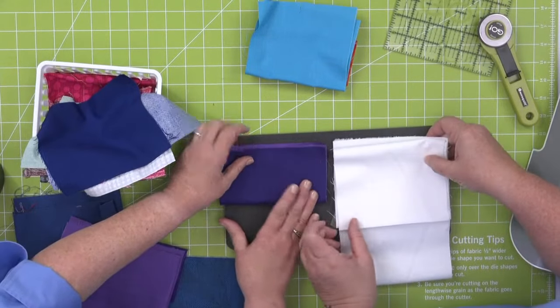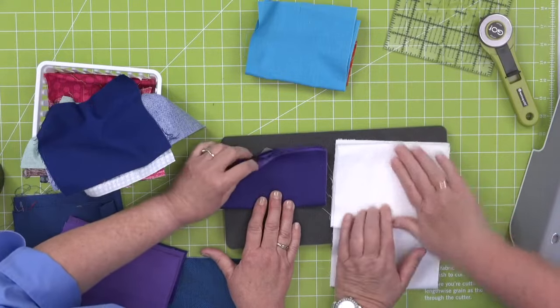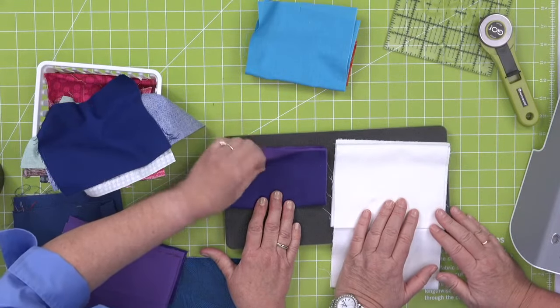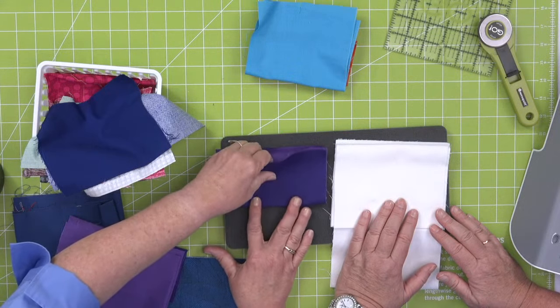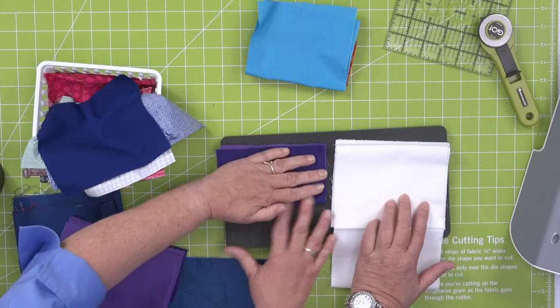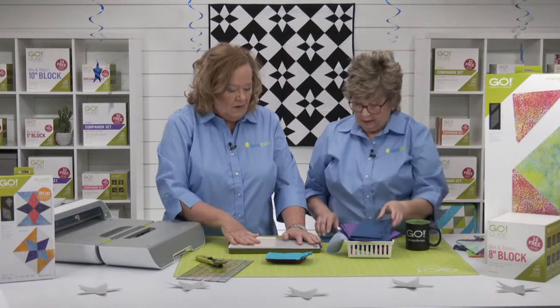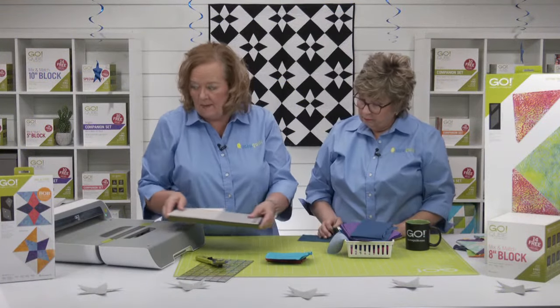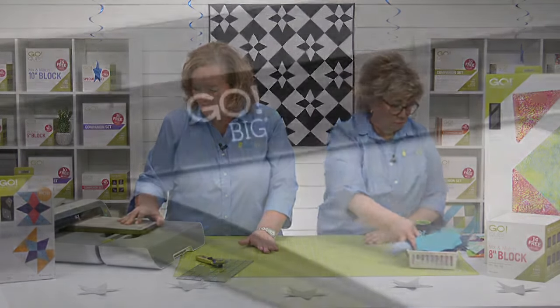I'm gonna fold. I'm gonna move it down just a little bit. You can do that. There you go. You can do four. I'm not sure if the bottom one's gonna work. I think so. Okay, we'll try it and see. Okay, there we go. There's scraps, right? If not, there's more. Yeah. All right, so we've just put our 6x12 cutting mat on it. We're gonna use our GO! Fabric Cutter, our GO! Big, because we can.